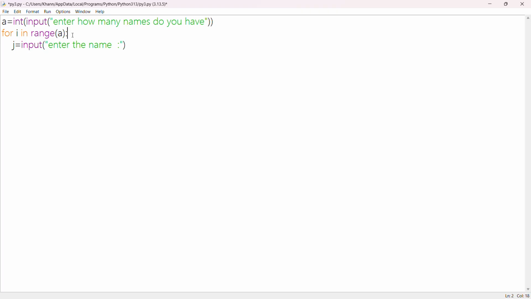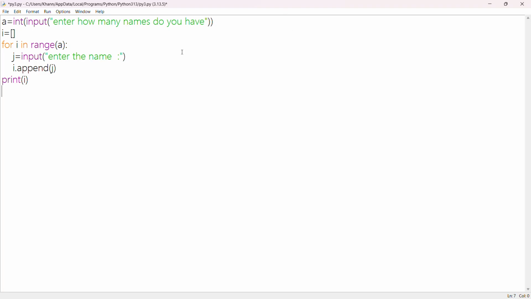Now I'm going to assign i equals a list, and here I'm taking the input. So now I'm going to append it: i.append(j). After appending, directly print i.